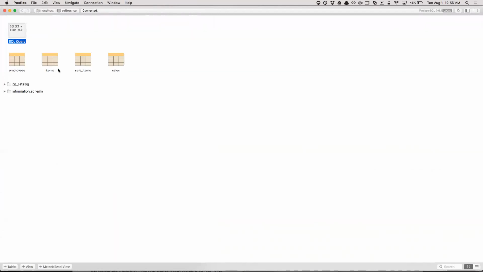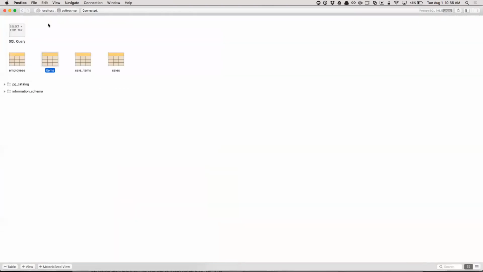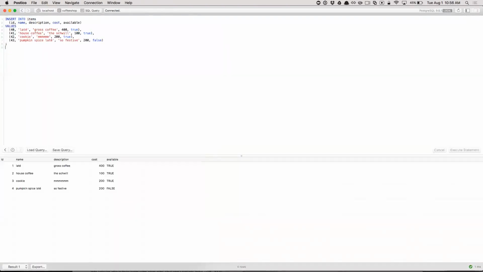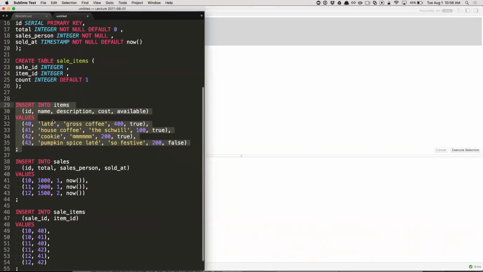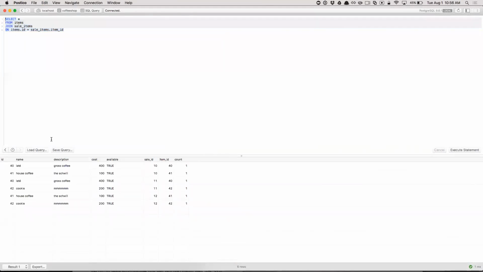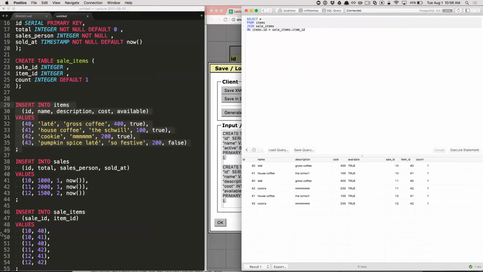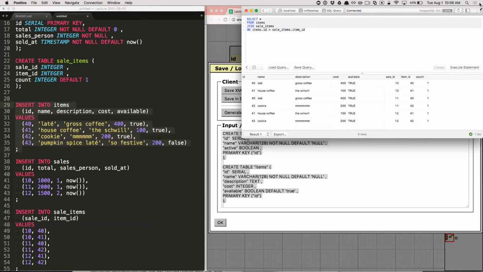Does that make sense? Does everybody see my mistake? So I'm just gonna go into items and delete all these and just re-add them. And then we will be able to do, great. So if we selected star, man, I wish I could make this size bigger. I don't know if this records me doing this, but it'll be good for y'all. Okay, so select star from items, right?